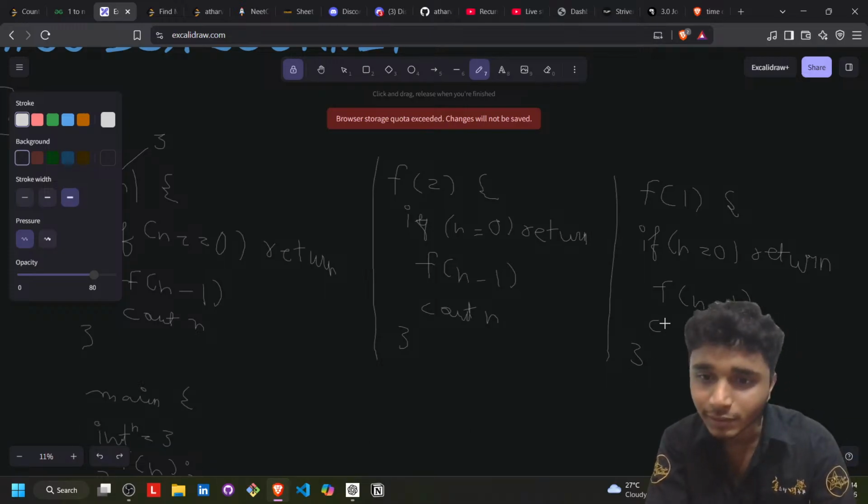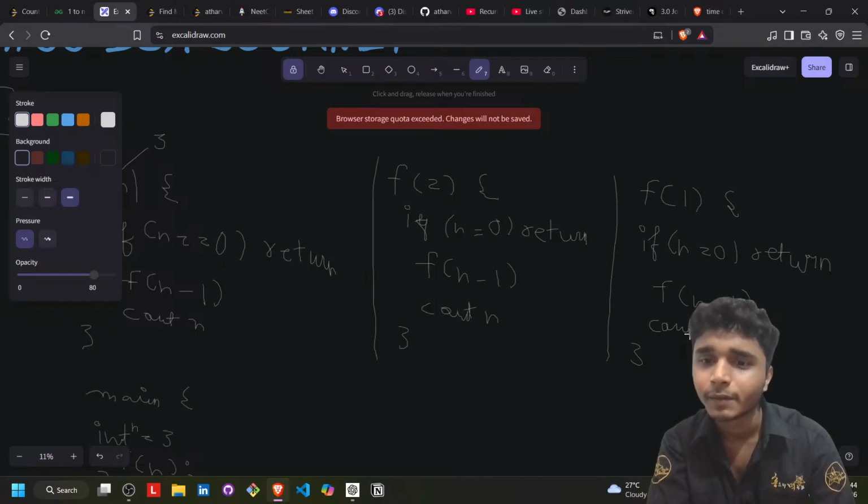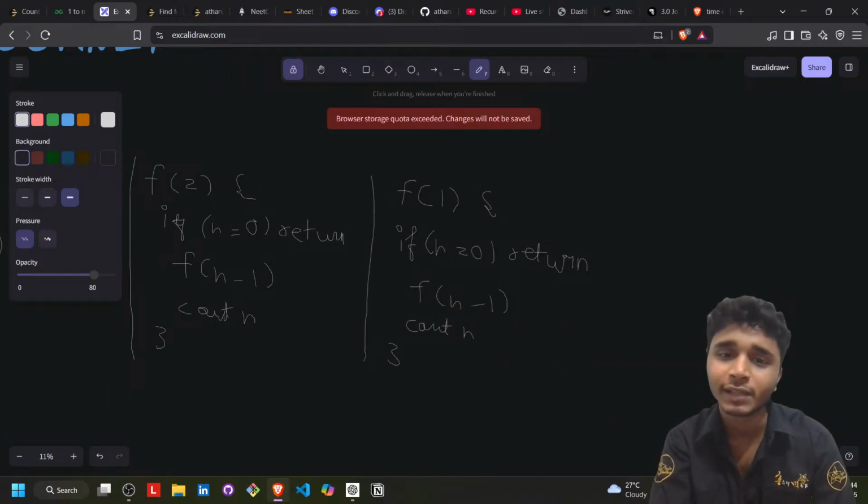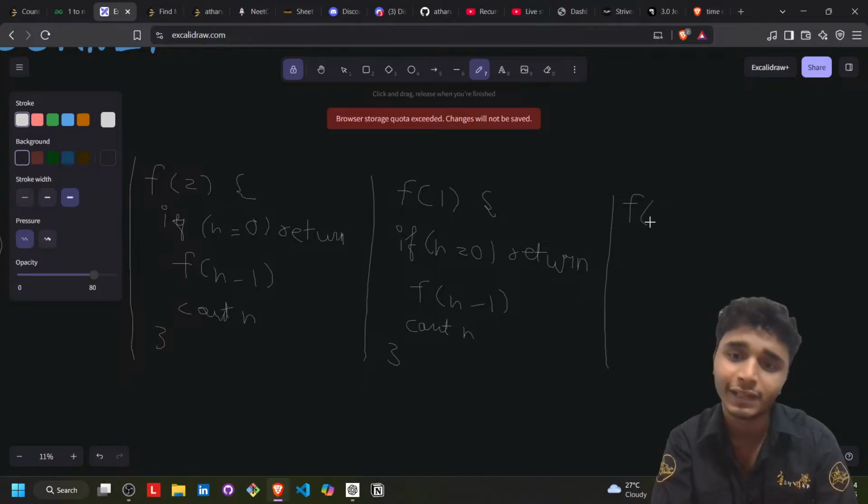Okay, wait, it's not looking good. Then we will again call this function, and this time the value will be 0, right? Function for 0, and this condition, if n is equal to 0, will become true.